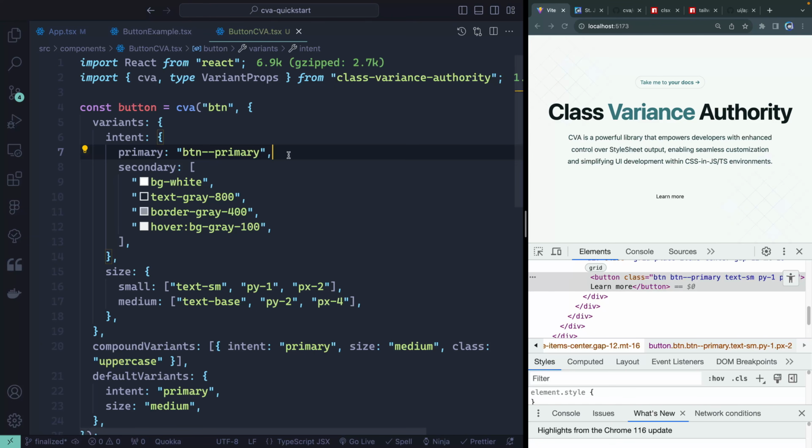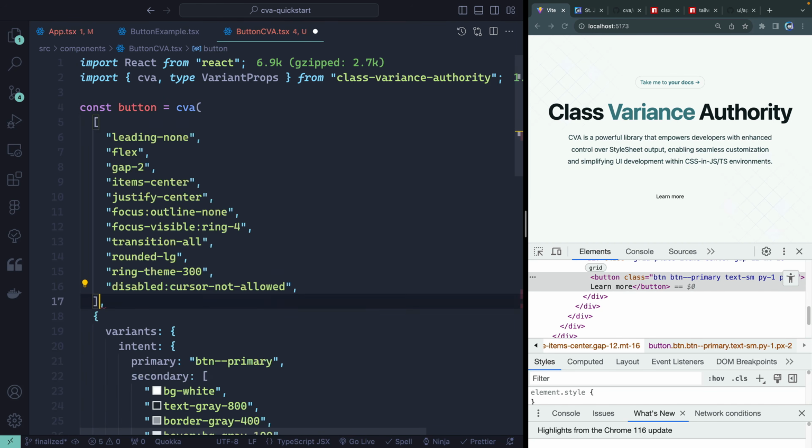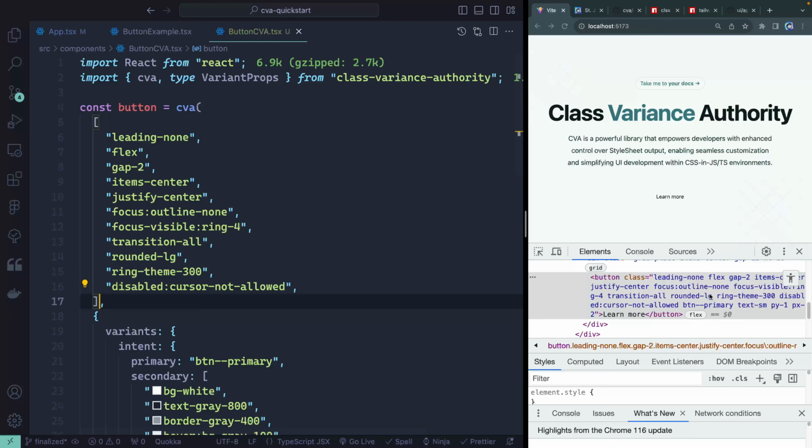Now, what I want to do is define a few different types of intents. But before we do that, let's go ahead and add a bunch of different custom styles up here. Now, this can be an array of strings or just a string. That's fine as well. So I'm going to replace this with an array of strings. And as soon as I save that, you can see that this is what's populating it no matter what else I add, whatever intents I add.